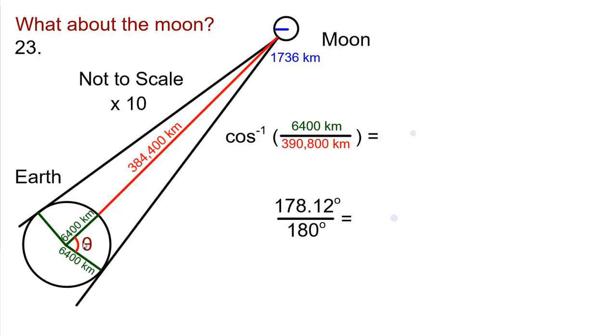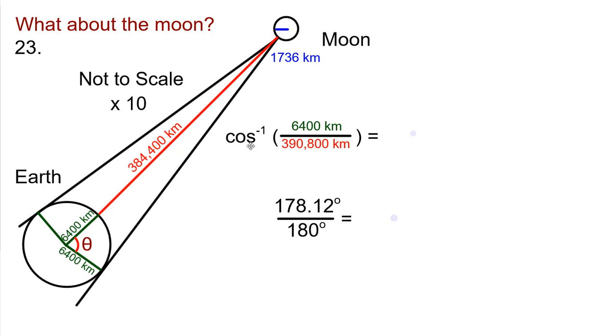How are we going to solve for this theta? Well, we have a leg, and we have a hypotenuse. We don't actually need to solve for the other leg. Remember, if this is a right triangle because it's a tangent line, we can use one of our trig functions, and you're already looking on the page and you already know which one it is, but what trig function can we use? We have the adjacent leg and the hypotenuse, which is cosine.